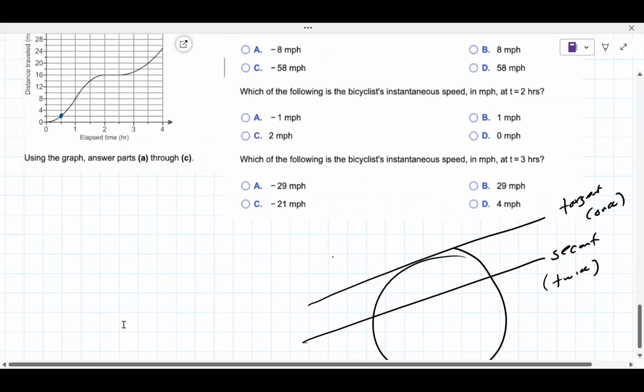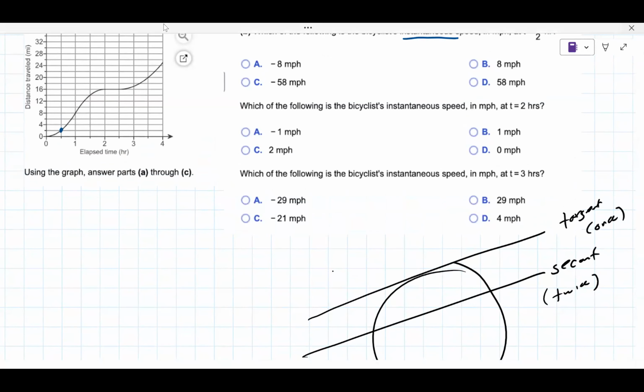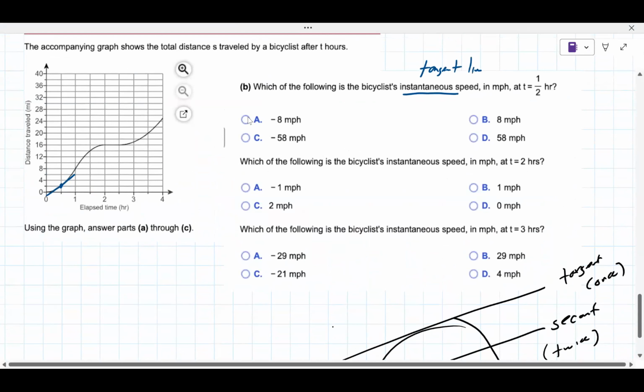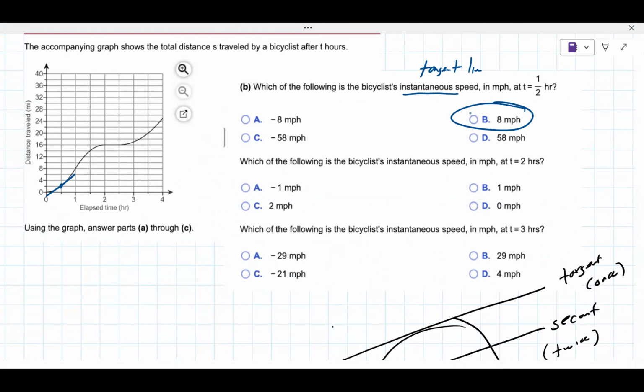So the rough tangent line here is something like that. And we're supposed to figure out the slope of it. I didn't do a great job here, but you can see it's up some, it's right one. The only one that's even reasonable is this 8. It's more about reasonableness when it's multiple choice. And we know none of it's going to be negative. Most likely not.